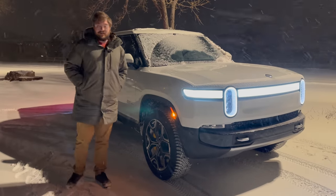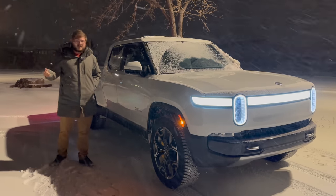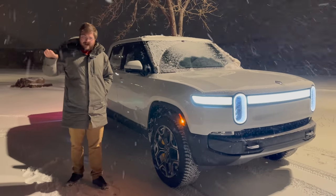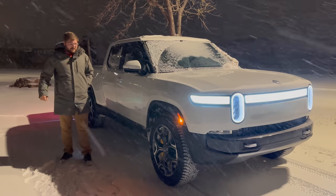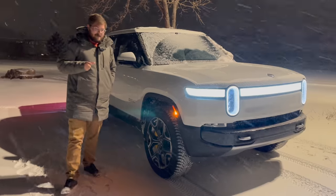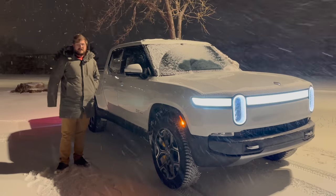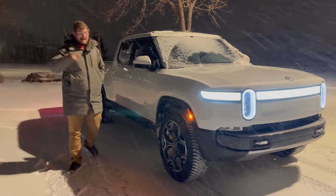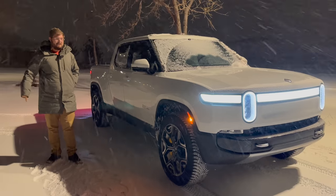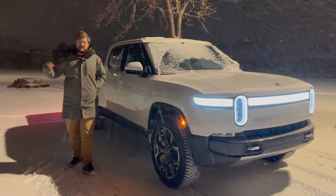Rivian sent an update to the truck — it's gotten so much better since the first day I got it. They've made the suspension softer in comfort mode and backed off the stiffness a little in sport mode as well to make it handle better. I always noticed the truck was really bouncy in sport mode. They also fixed some bugs, tuned some battery settings so it doesn't regen as hard when it's really cold outside — it was a bit too aggressive — and did some things for battery longevity. They also made it so it can regen longer on downhills. One thing we noticed when towing is we keep hitting regen limits going down I-70 and some mountains, so that seems fixed or at least improved.